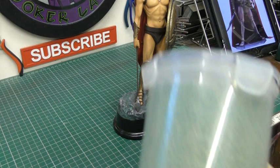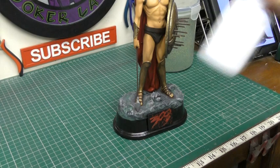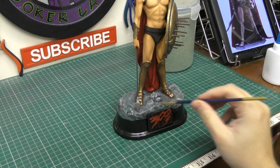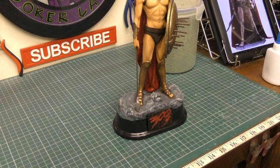Okay guys, for the next part, I'm going to go in with some of this stuff, which is scenic grass scatter. I'm going to take an old stipple brush that's a bit on the knackered side, and I'm going to use some regular PVA glue. I'm just going to get into all the little nooks and crannies between all the little rocks. Then we're going to sprinkle some of this stuff, leave it to dry, and at a later stage we'll go over with some gloss varnish to give it a wet, moist look, and then it'll look like moss. So let's get cracking.